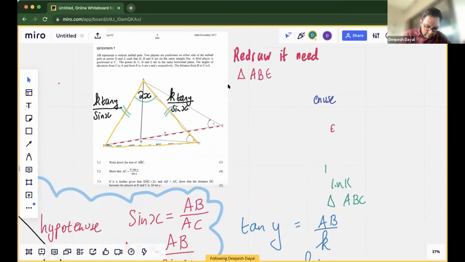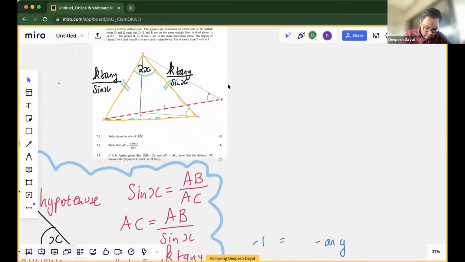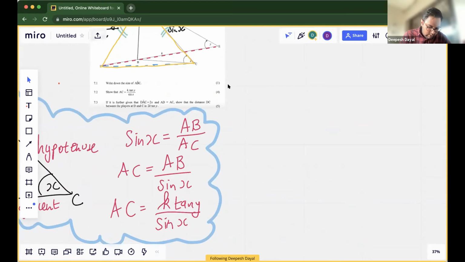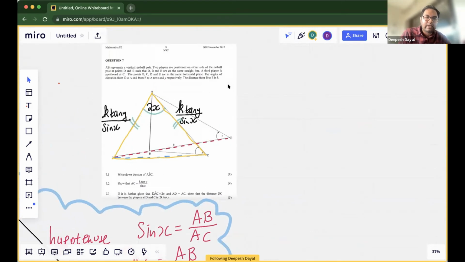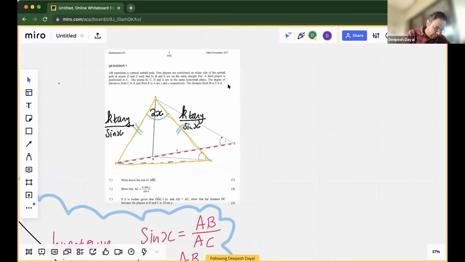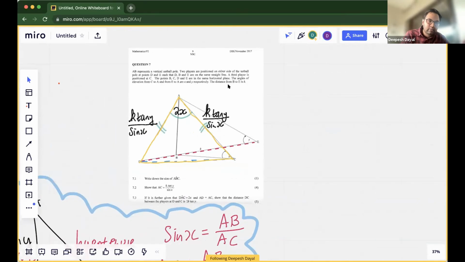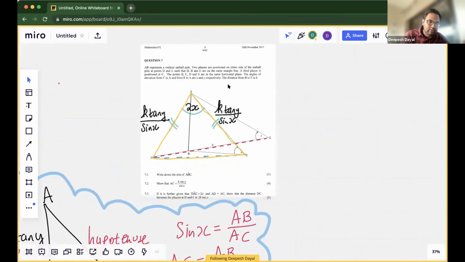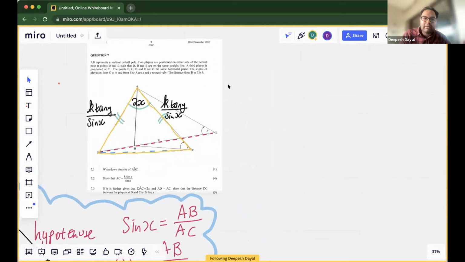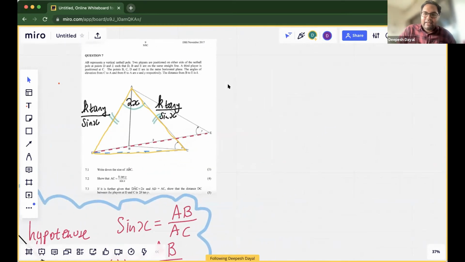Sorry, I'm just needing to erase parts here so that we have better space to write this answer down. Okay, that's nice. What are we going to use? What do you think? Let's write this down. Let me write things.